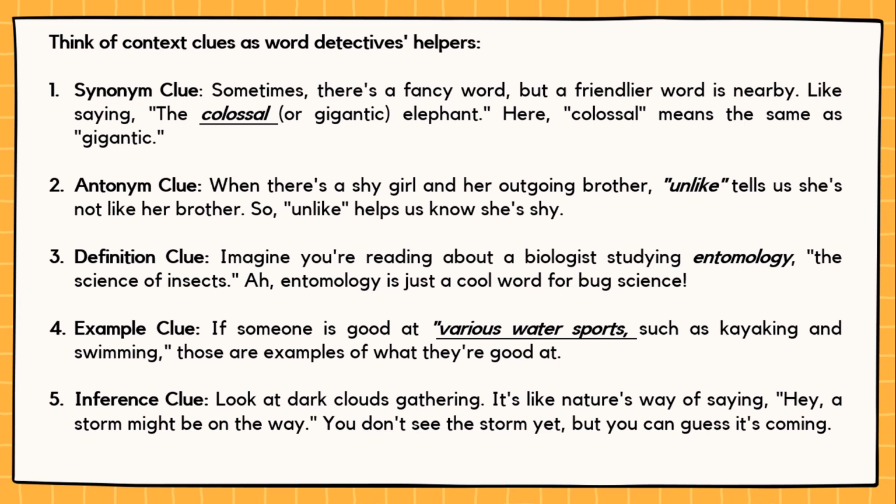Sometimes there is a fancy word, but a friendlier word is nearby. Like saying the colossal. So alam niyo ba yung colossal? Meaning, in other words, gigantic. Gigantic, like an elephant. The colossal elephant. The gigantic elephant or a huge, a malaking elepante. So here, colossal means the same as gigantic.